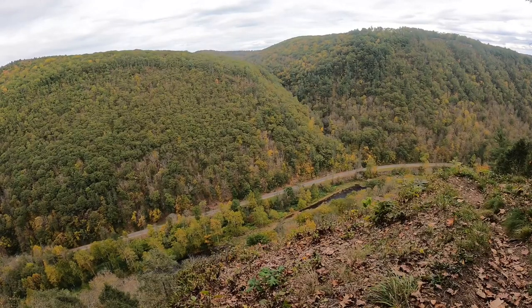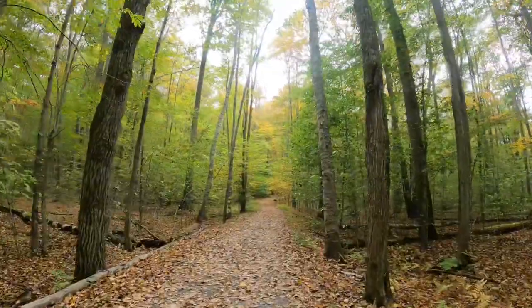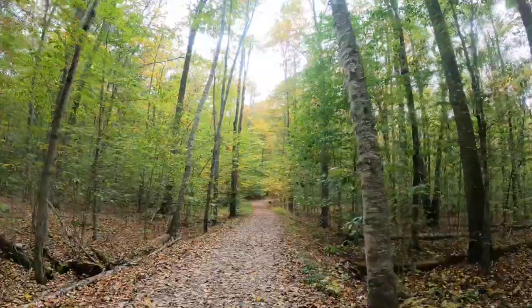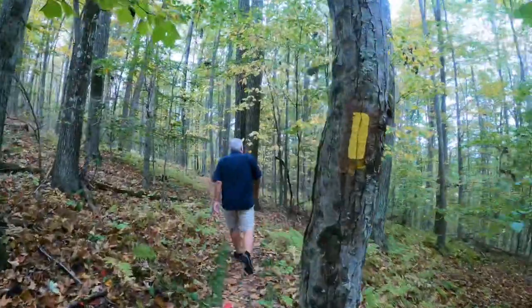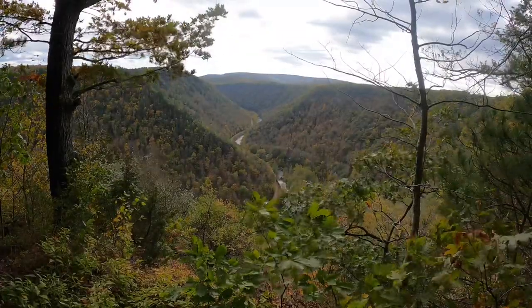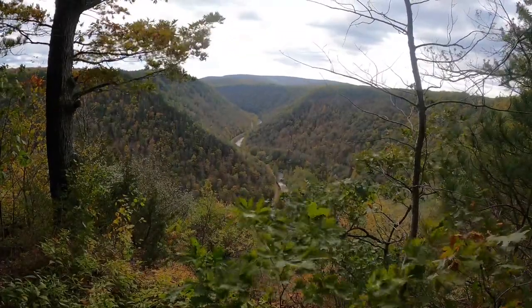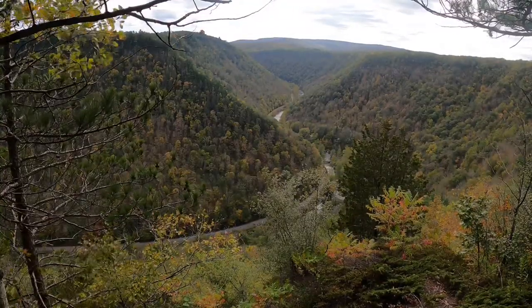Something you could do from the other side is hike to the bottom of the canyon to the river itself, and I believe there's a small waterfall down there too. Perhaps if I ever came back here, I'd give that a go. There are a few hiking options around here, and the one we did was 1.3 miles out and back to another beautiful overlook at the Barber Rock Trailhead. It's a pleasant walk through the woods before ending at the most unique viewpoint in the park, where the river winds its way through the canyon like a snake — it looks really cool in person, and the river is more vivid too.